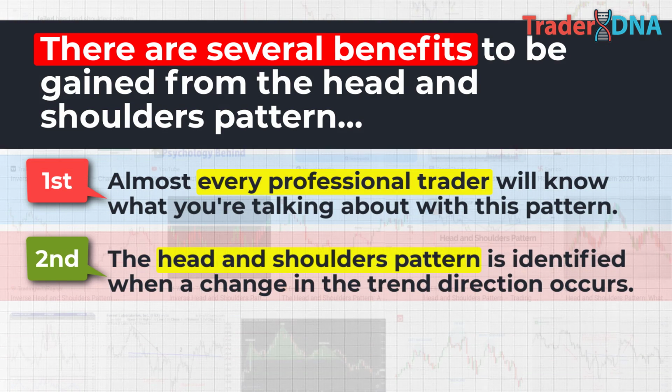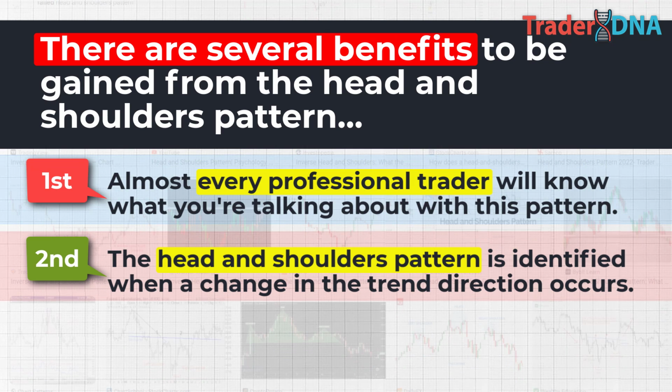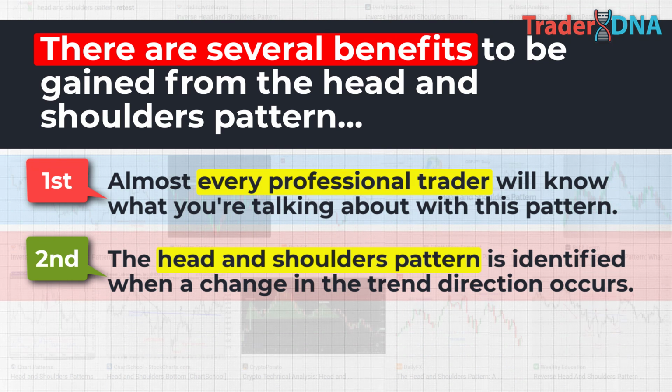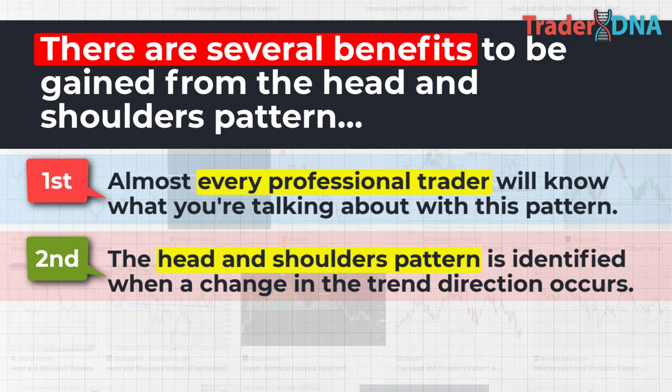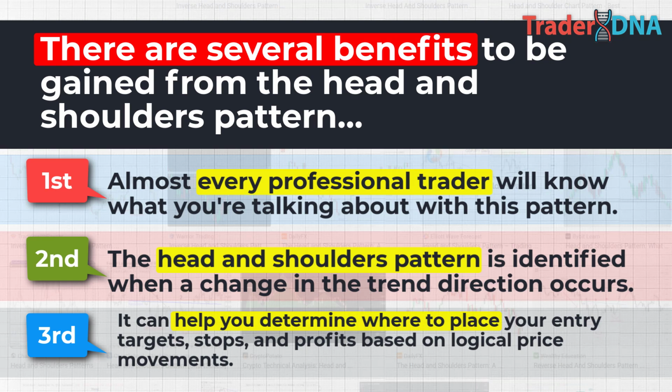Second, the head and shoulders pattern is identified when a change in the trend direction occurs. If you know what you're doing, you potentially can find trade setups that meet strong risk-reward criteria. The third reason to trade this pattern might be the best one. It can help you determine where to place your entry targets, stops, and profits based on logical price movements.